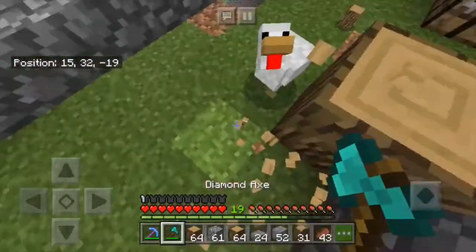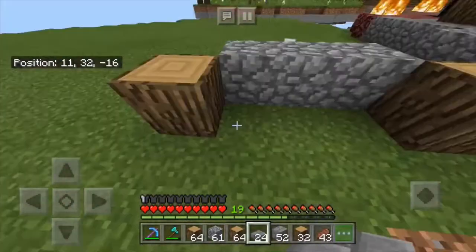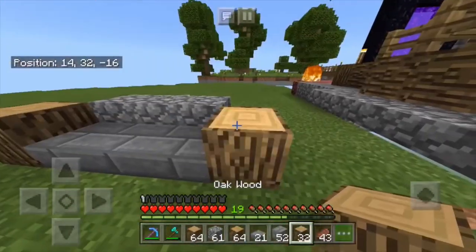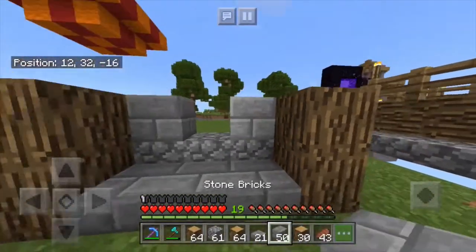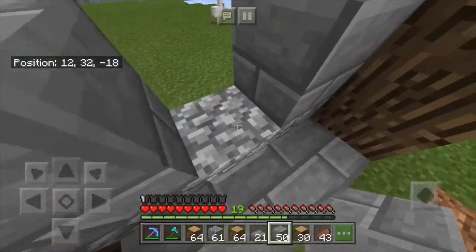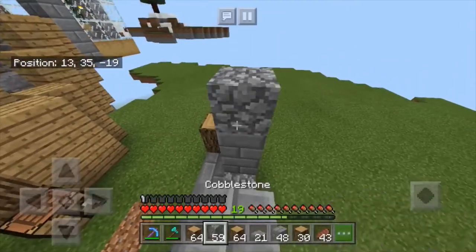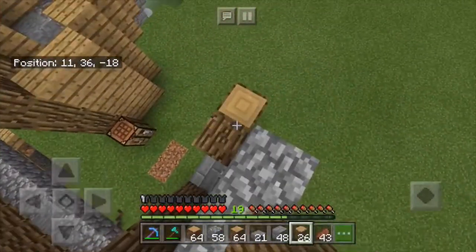Carlos, get out. This is a major building. All right, slab it. Okay, slabs. Bam. Yeah, that looks okay. Might do another layer of stone bricks. Just do cobble. And then some logs.